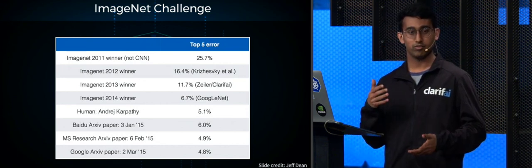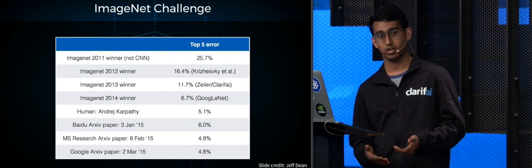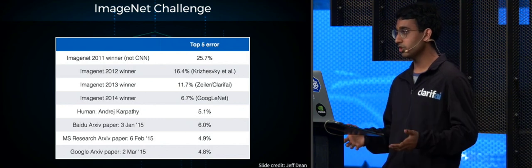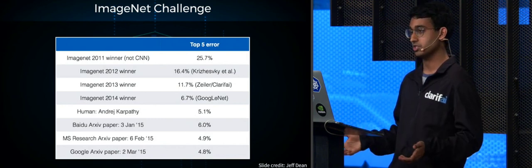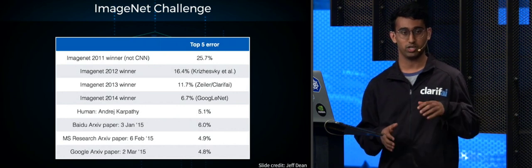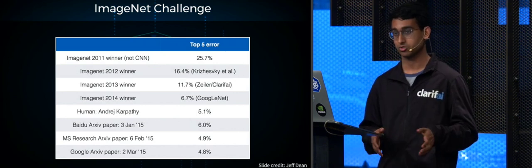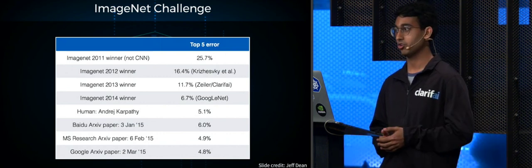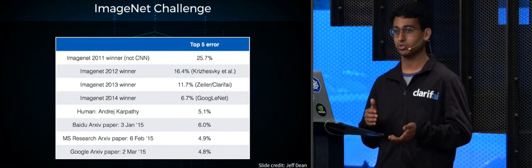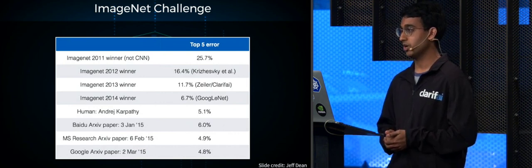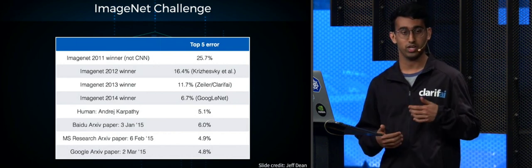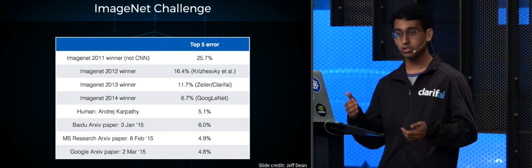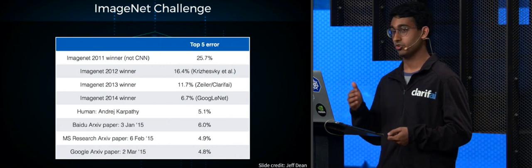So a classic kind of benchmark that people use to evaluate their image recognition systems is this challenge called ImageNet. And ImageNet is a challenge where you're given 1 million images over 1,000 set of classes. This can be images related to like dogs, cats, different breeds of dogs. So it's a very tough competition. And we can see before people started applying neural nets in like 2011, the error rate was around 25.7%. But when someone from UToronto decided to start applying neural nets to this problem, there was a step function of increase in accuracy. So the error rate went down from 25% down to 16%.